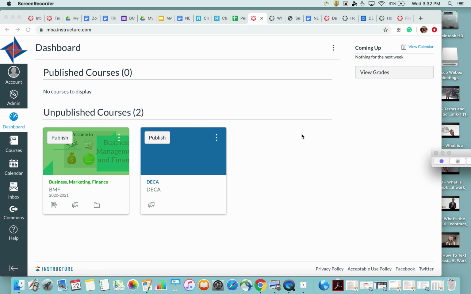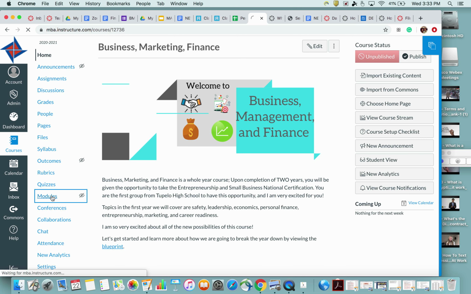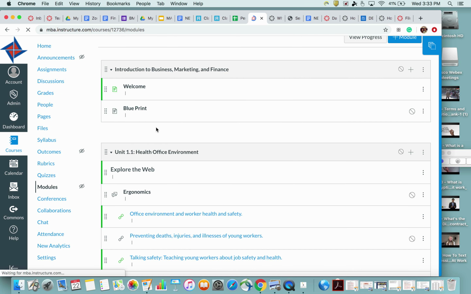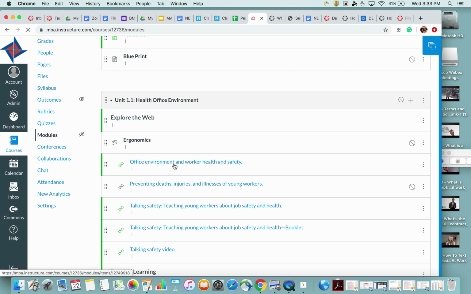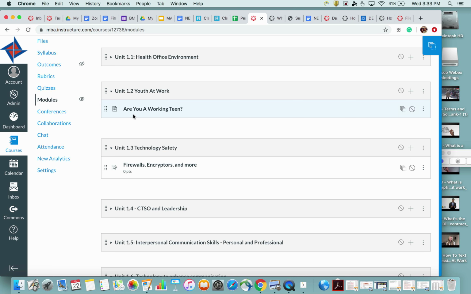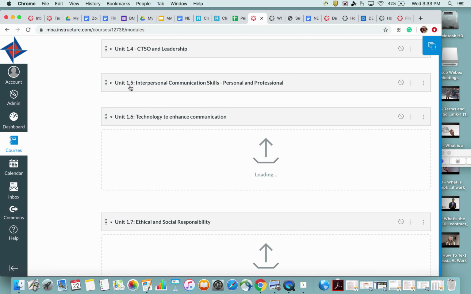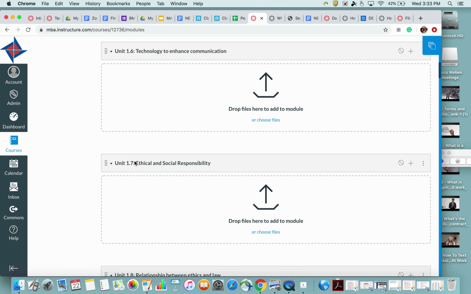I'm going to organize all of that into a Google Drive folder broken down by units. So then you're going to be able to come in and add things. So you will have this welcome page. You're going to have these modules. I already have the blueprint there. You see I've already added in some things for Unit 1, Competency 1. I've added in a thing here and there. But then you see that I have not added anything for some of these other modules.